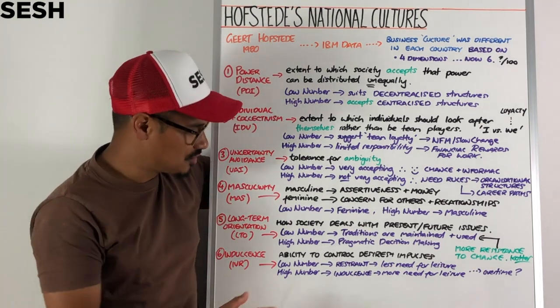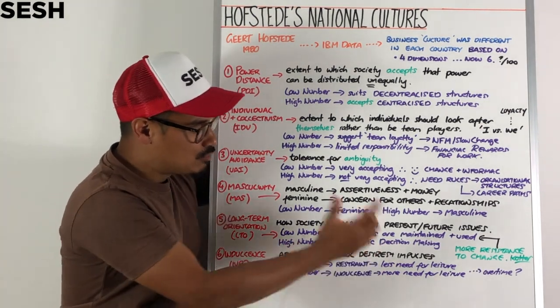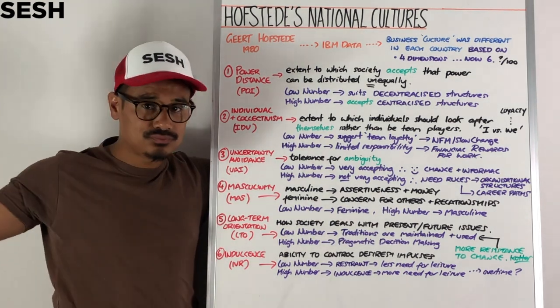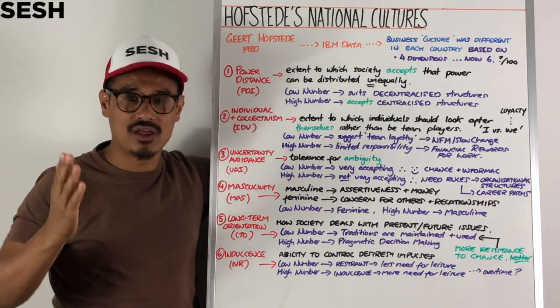You could definitely loop in Kotter there. If it's a higher number, it means you're more pragmatic, more sensible about your decision making, and you're willing to disregard long-term traditions if you're just doing the right thing.